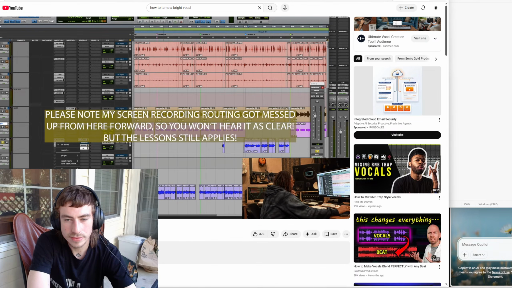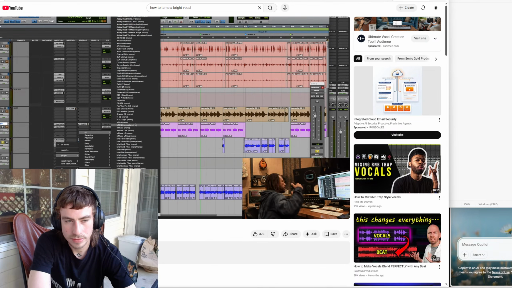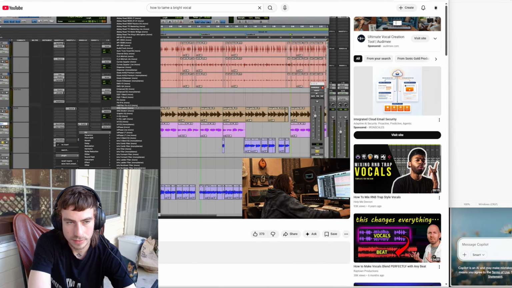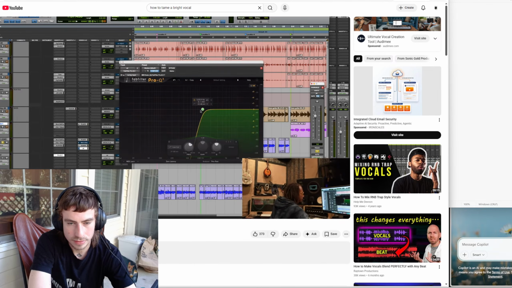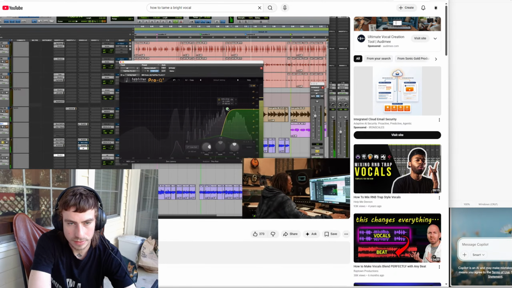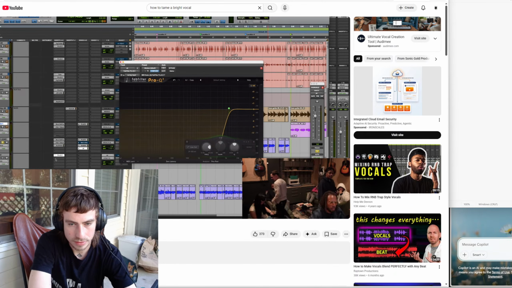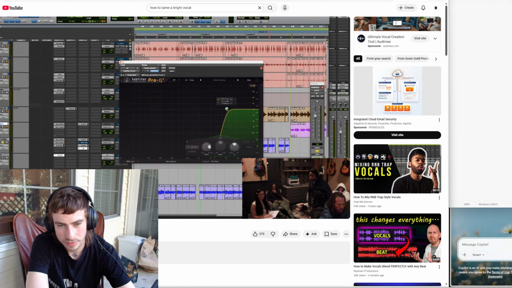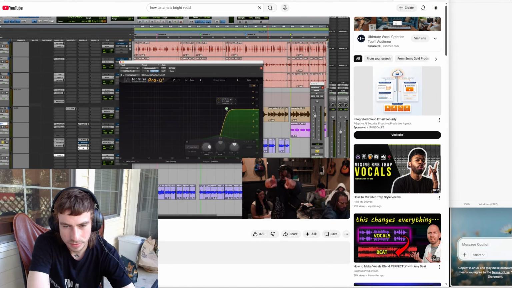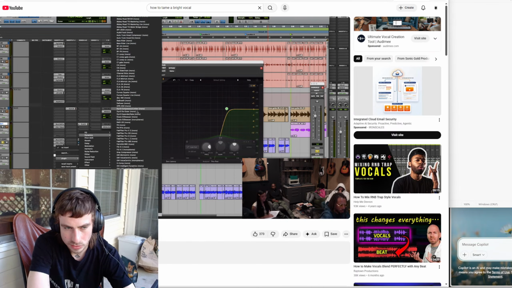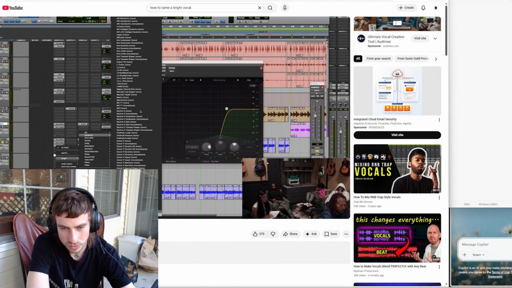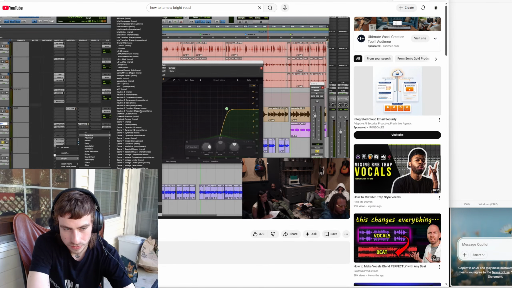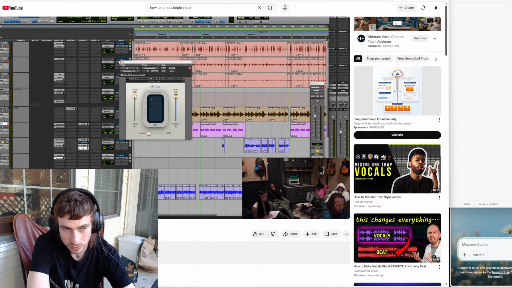So first things first, we want to add air. Air is in the top end, so we don't want the body of the vocal. So I'm gonna put an EQ, taking out all the body of the voice, right? All right, so all the low end, as you can see, is not in the vocal anymore in this air track. So the next thing I'm gonna do, now that we're focused on the high end, is I wanna compress this thing a lot, like overwhelmingly a lot. And you can do that very easily just using like the RX compressor.